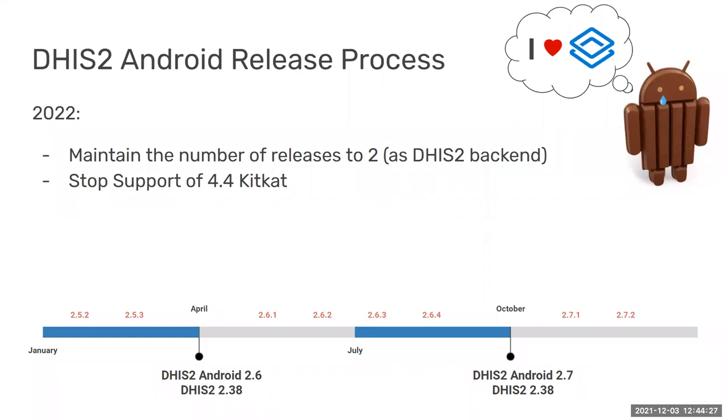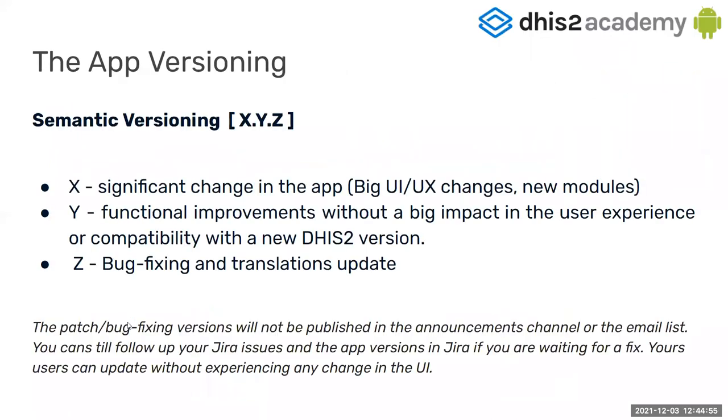We have also been following the percentage of devices that use the Android app and run on version 4.4 of Android, and it's getting smaller each time; it's decreasing. There are still some, so this might have an impact on some implementations, but we just cannot continue doing that. All the patch versions of 2.5 will still support 4.4, of course.